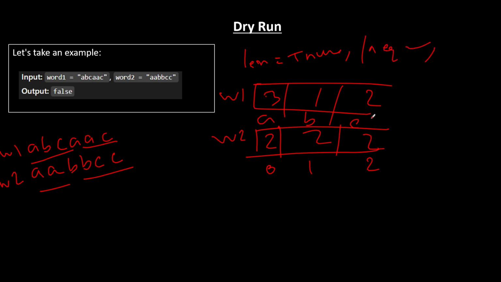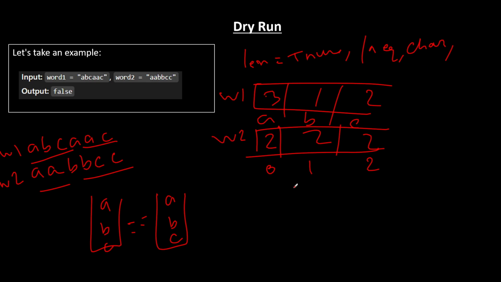Now we have to check the uniqueness of the characters in both the words. So we have ABC in word one. Second word also we had only ABC. So this is also done. So our third condition, characters, is also done. Fine. Now fourth is sorting. If I sort word one, I get 1, 2, 3. Fine. If I sort word two, we get 2, comma, 2, comma, 2. Now if you check, these are not equal, right? So it returns false.